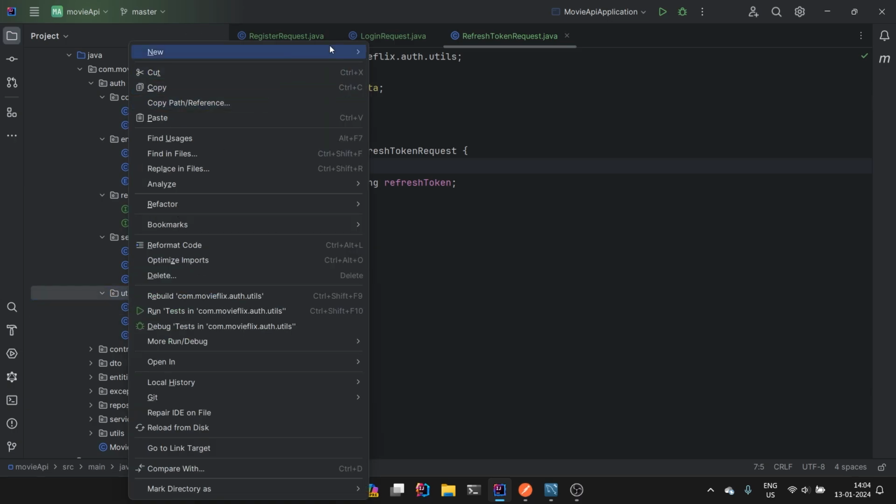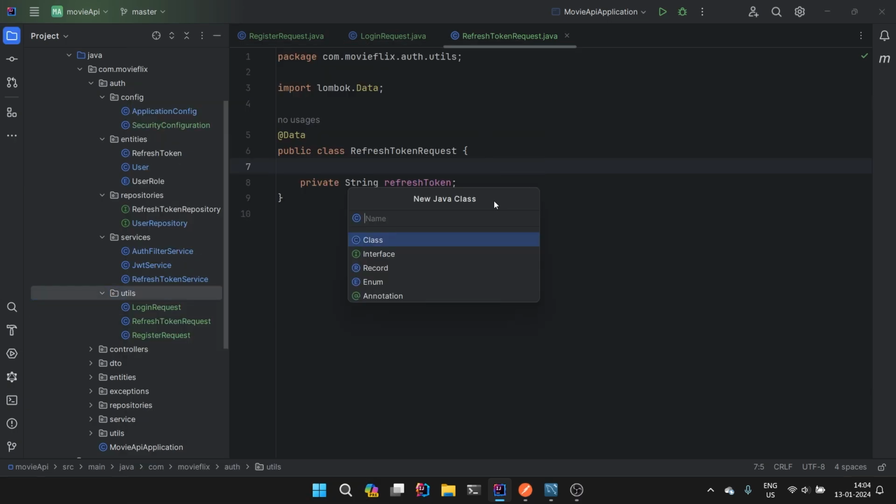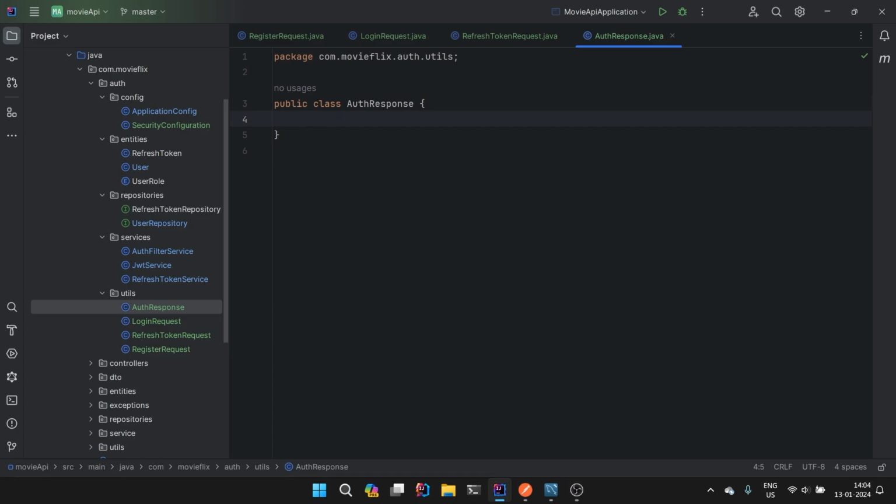And finally, since we also want an auth response, for all these requests we want a response. So response will have two things: private string token, which will be an access token, you can say. Let's write access token only.